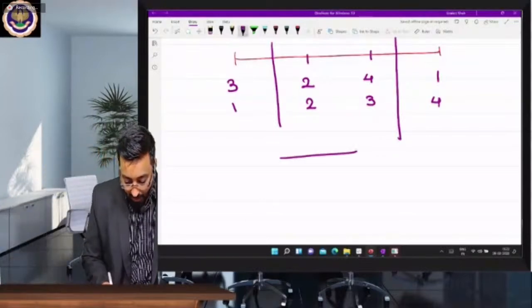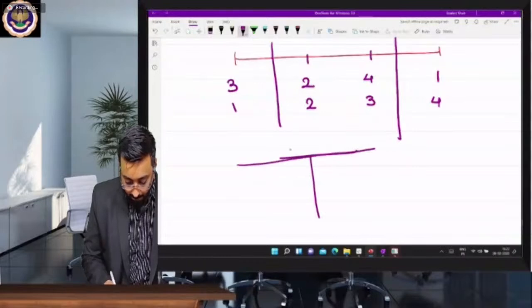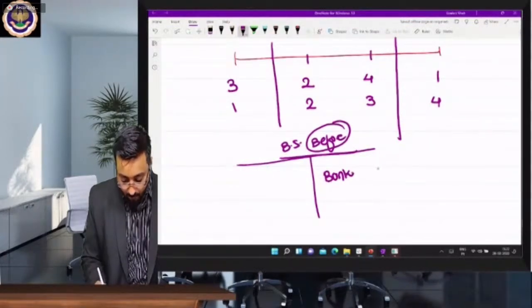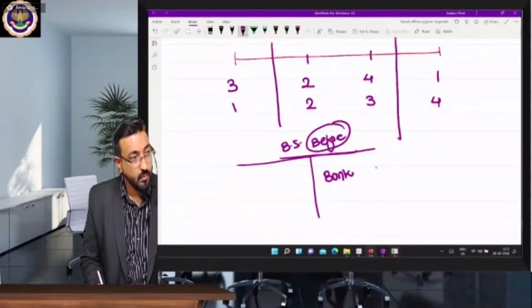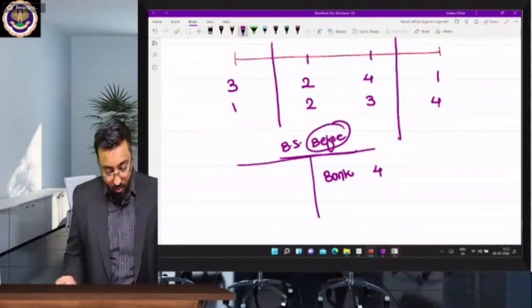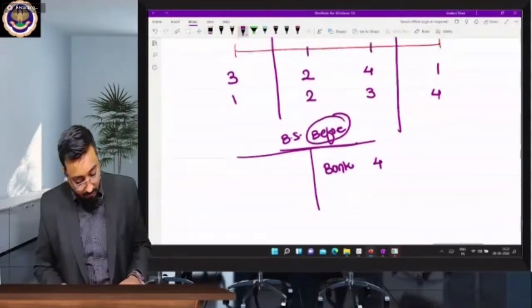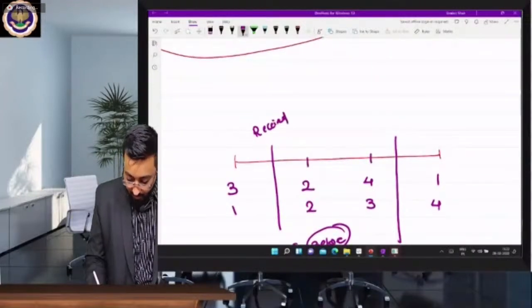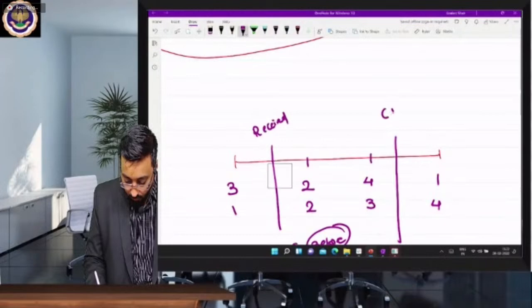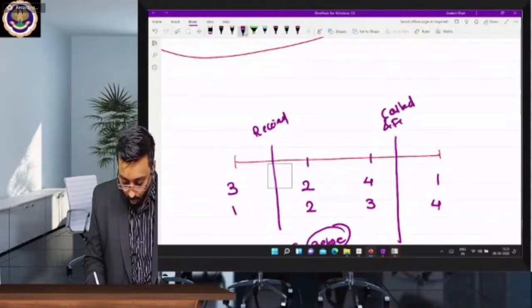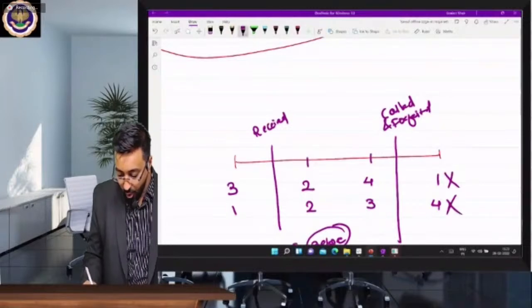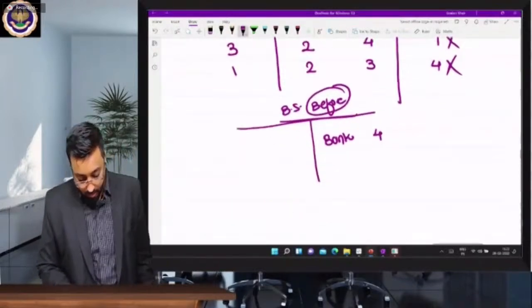I will tell you the balance sheet before forfeiture. So beta, in the balance sheet before, how much in bank? In bank 4, this is the first line. Who said 10? After teaching so much? Yes, called and forfeited. What is to be ignored, beta? This 1 and 4 we haven't called. So bank 4.